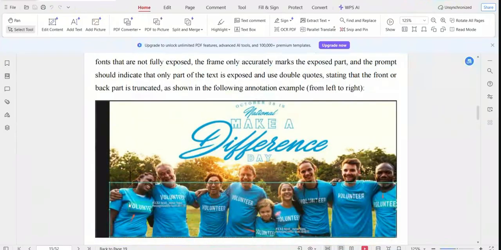Should I annotate the text for all the people there? Each person has text on them. You should take all the texts like "volunteer" with separate boxes, for each volunteer.